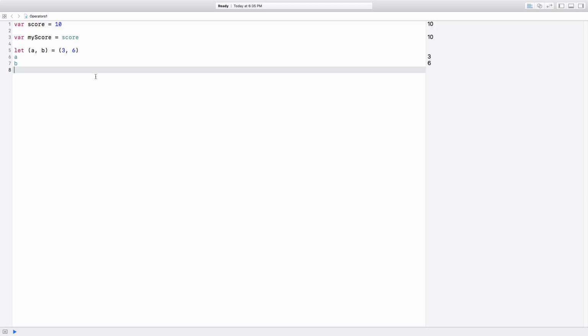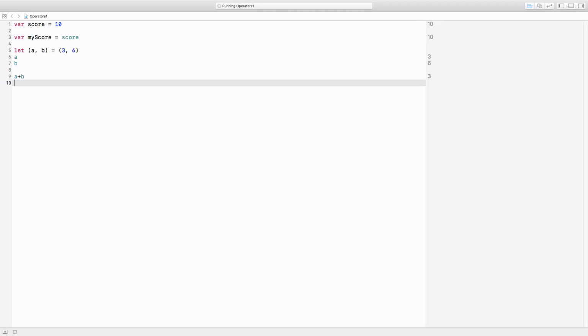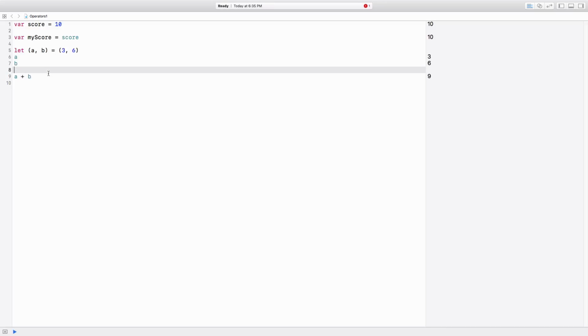Now moving on with that, this is the simple assignment operator. We do have some arithmetic operations here as well. For example, I can do A plus B, and again I would like to remind you of one very important concept with Swift. As I do A plus B, notice it works good, it gives me 9, but be consistent with the spaces. Either give the spaces or don't give them. For example, I cannot do something like this. This is not at all acceptable in Swift and gives an error. It says be consistent with your spaces. For example, I need to put a space after the plus sign here as well. So this is perfectly valid code out here.